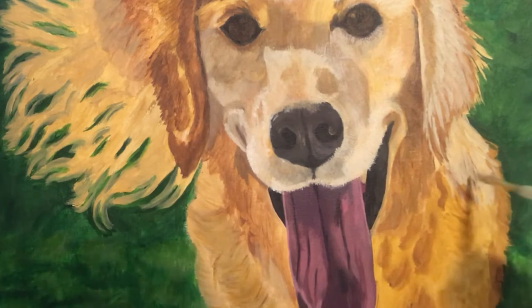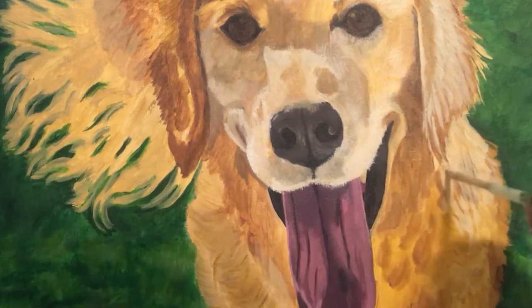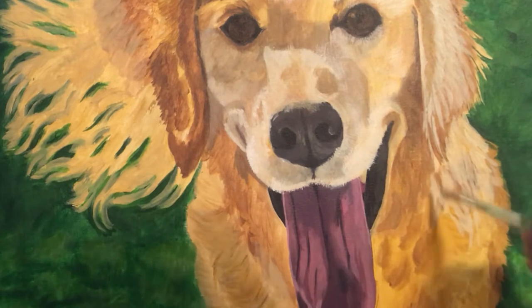So as I add texture on the side of, or anywhere on the portrait with the fur, I just use the edge of the brush and a very light coat of paint on my brush, and then just make little streaks along in the direction that the fur is going to go.